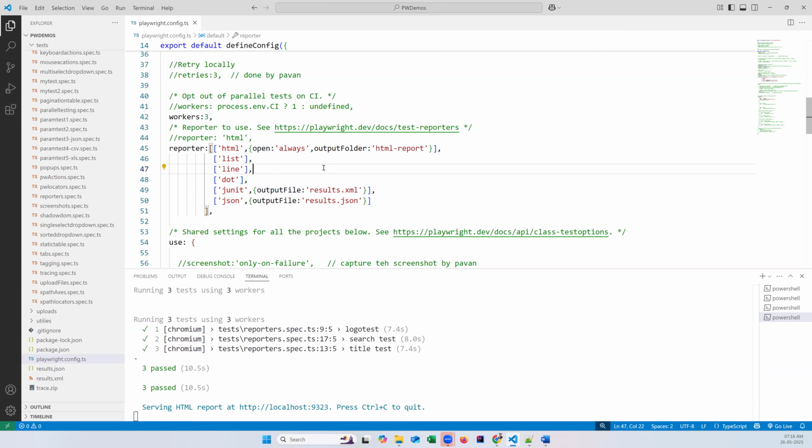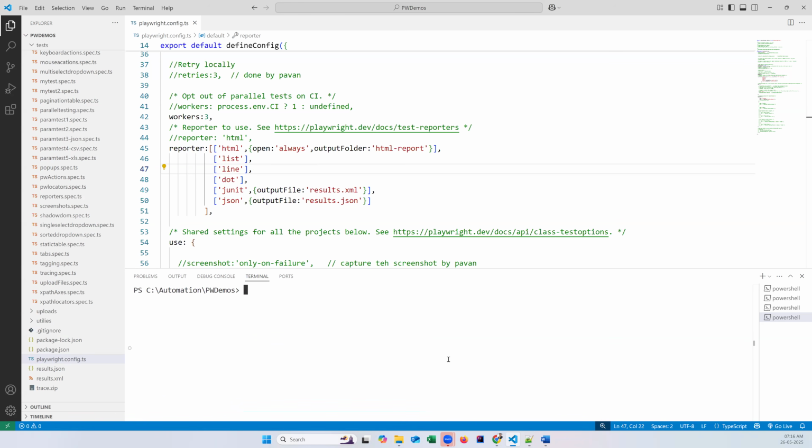and the UI format. So we don't rely on these type of reports most of the times in the real projects. So we use Allure report, which is a customized report, and third-party reports, which we are going to integrate. Okay, now we'll see how we can configure Allure reports. So Allure reports support is there in Playwright, which we can generate.